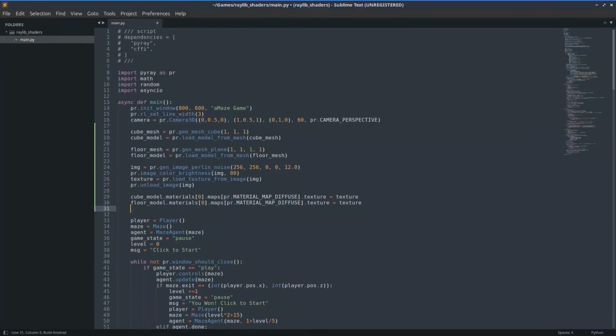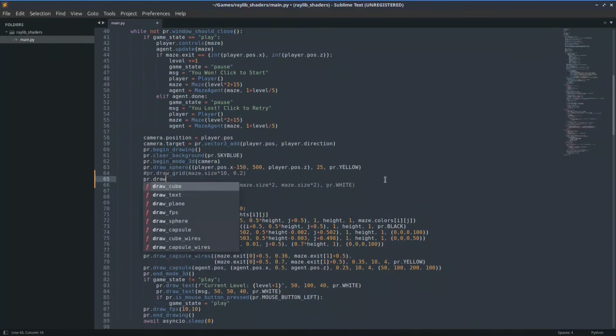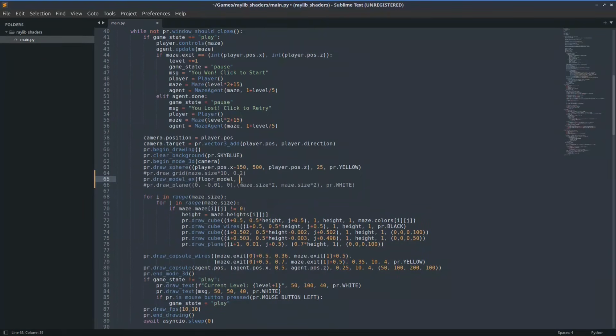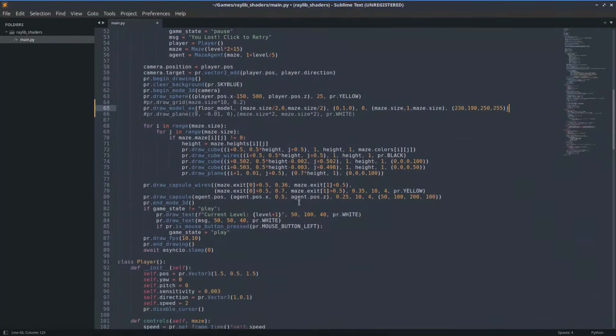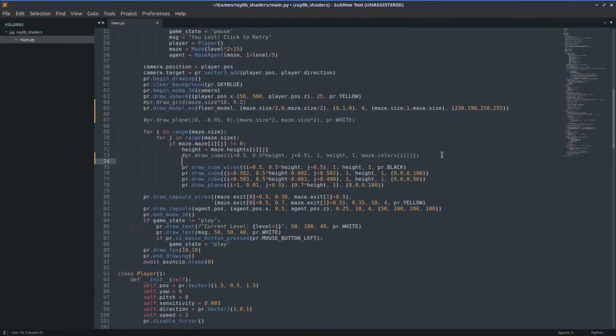Now replace the drawPlane and drawCube functions with DrawModelEx, the extended version, since I will adjust the size of the models at render time. Here the parameters are the model, position, rotation axis and angle, scale and color. Now we have textured models.